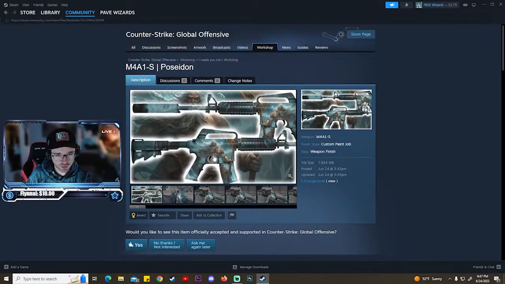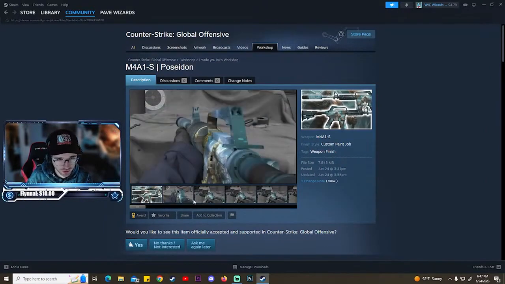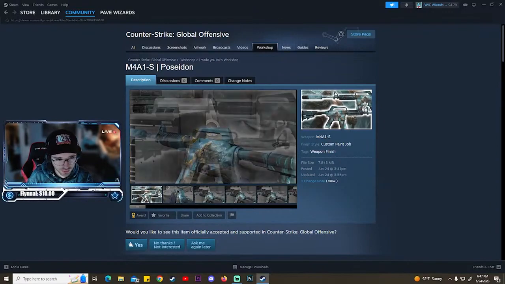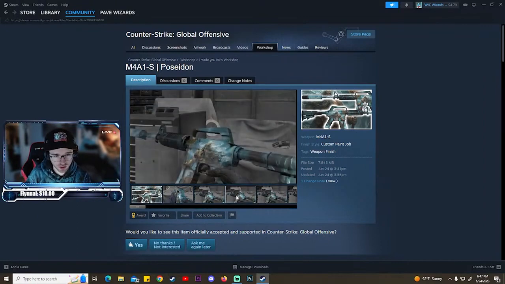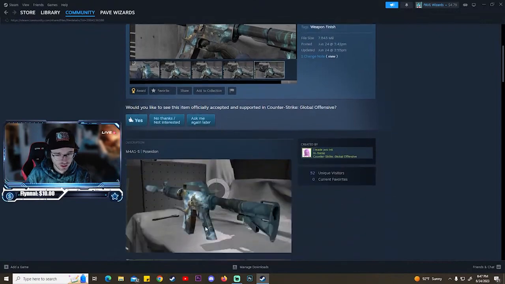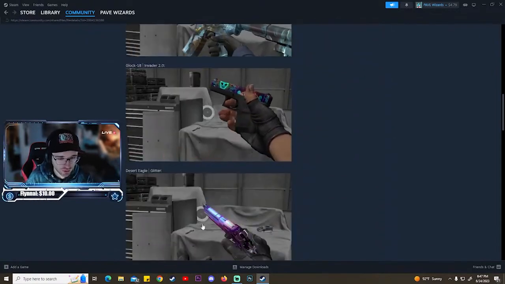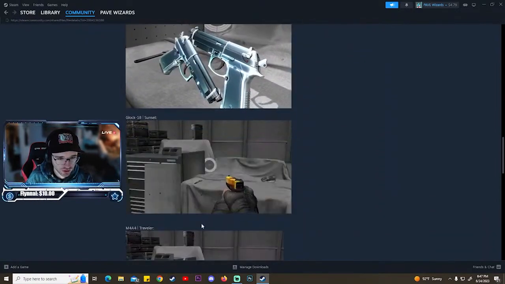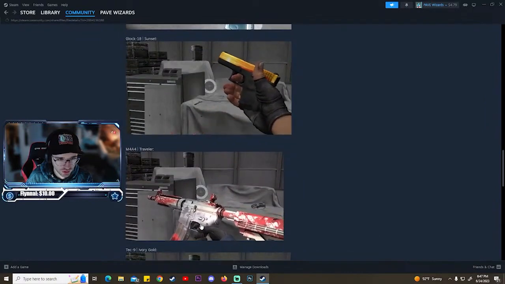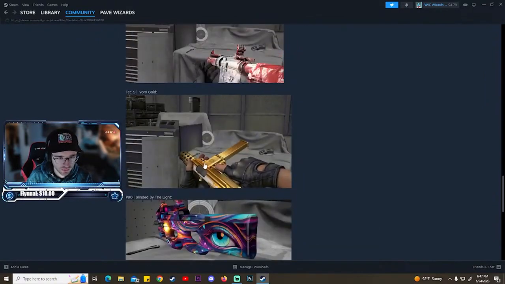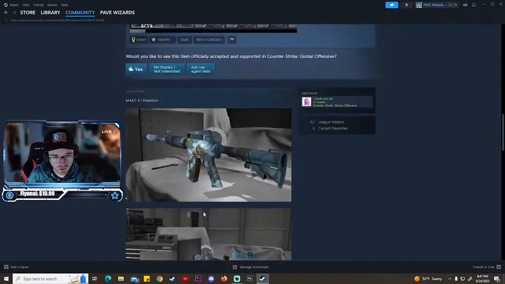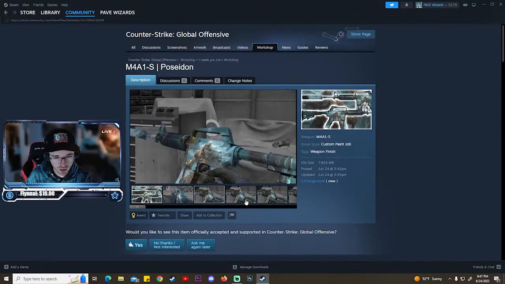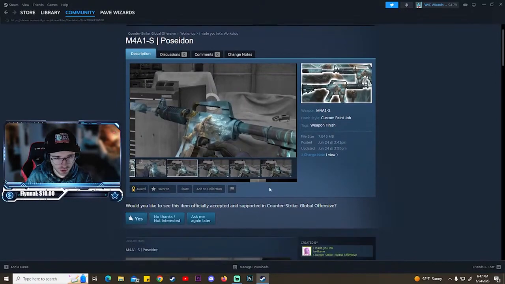I'm such a big fan of the Greek gods and stuff like that, but I just feel like this was meant to be hung up on a wall and they just pasted it on the side of the gun. I don't think it looks right. I feel like they could have made it look better. I like the concept. If they did it better, I would definitely vote yes. He has some other cool skins. Ooh, I like that. That is trippy. Or it also could have been an AI drawing, but it's cool. It's gonna be a no from me though.